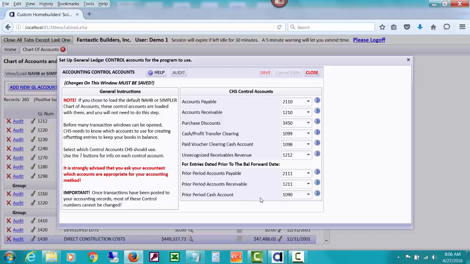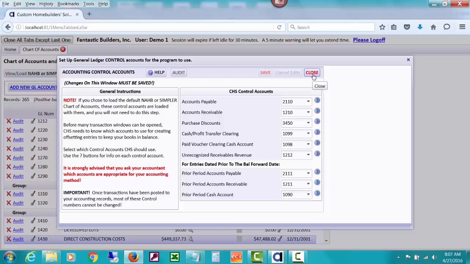And there's also a prior period cash account, and that's actually used if you decide you're going to post a prior period deposit because you want it to show up on job revenues in detail for jobs in progress. CHS is actually going to just post that in and out of this account. This account will end up being zero all the time. But just so it can show up on some subsidiary reports, it will post one side to a job and the other side not to a job, so that 1090 stays clear, but it can pick up the side that's for the job for job revenues reports. Again, read the help, look at these question mark buttons.